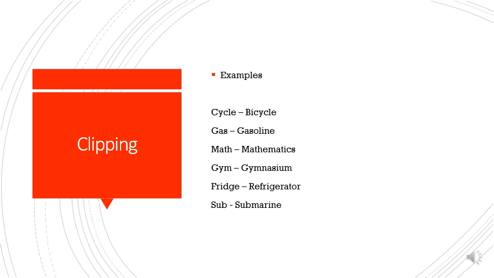And I hope that you might have come across so many words like this, like influenza, flu. Flu is derived from the word influenza, and lab is derived from laboratory, and photo is derived from photograph, and exam, examination, ad, advertisement, and pub, public house. So these are some of the examples for clipping.